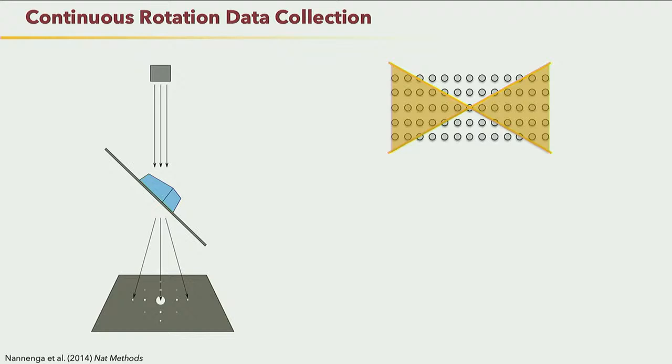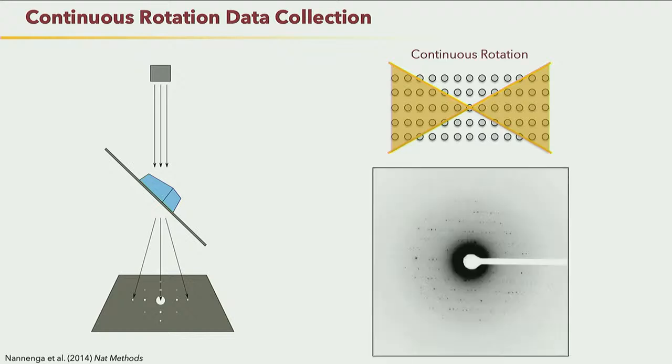And now you know how each image in your diffraction pattern, which would look like this, you'd have a diffraction movie that would look like this. And you know the angular range of each frame. So you now can recalculate the 3-dimensional vectors in your reciprocal space, and you can index your crystal this way. So that was kind of the key to making MicroID work: this ability to shoot a crystal multiple times and then rotate it at a constant rate so you knew how each frame was relative to all the other frames in the data set.